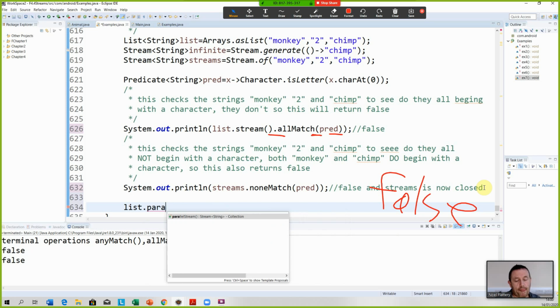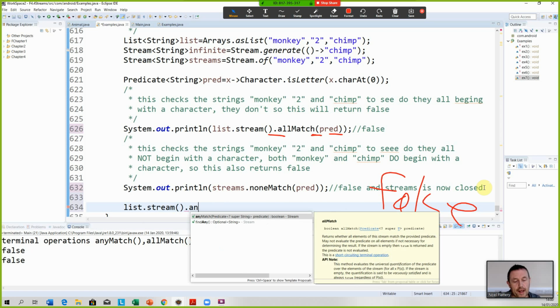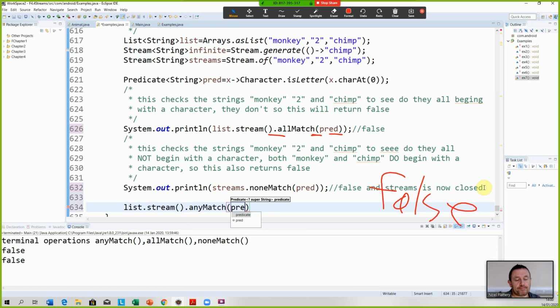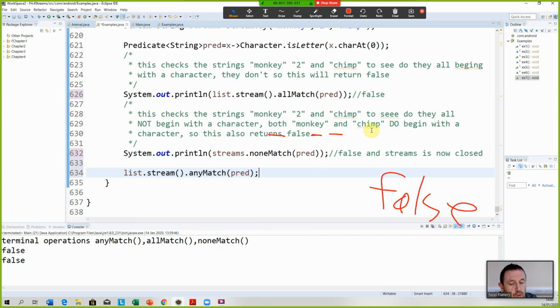Oops. Dot anyMatch. Okay. So what does this do? I'll put this in the print statement.